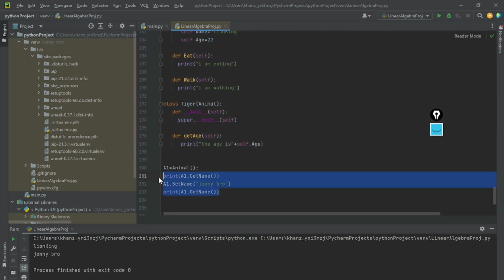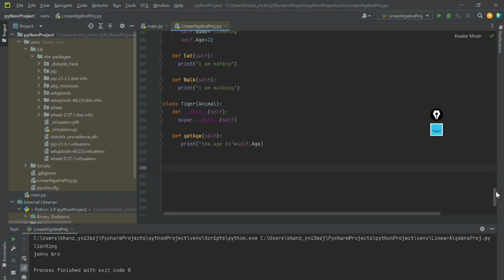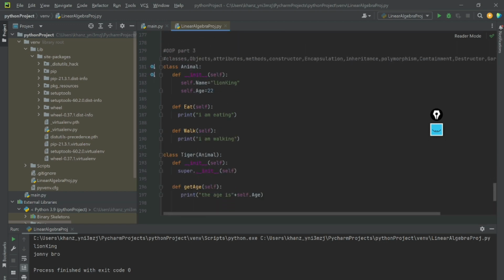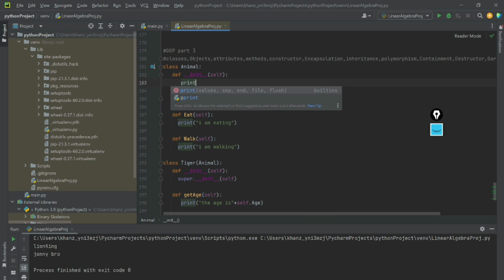Now if I remove everything, let me do something amazing. Let me print I am the parent class.